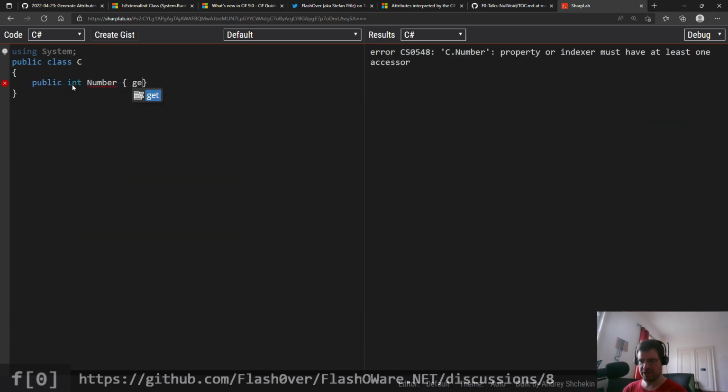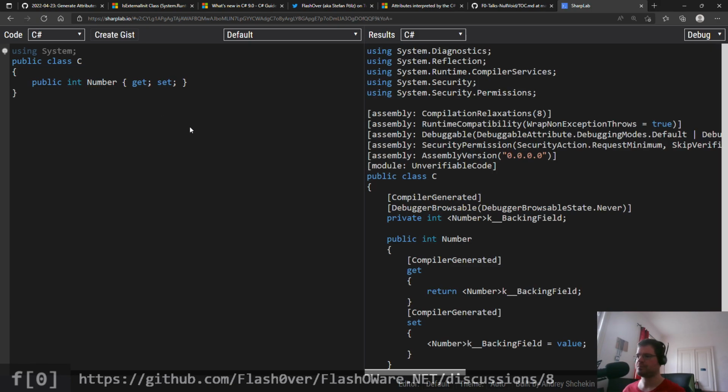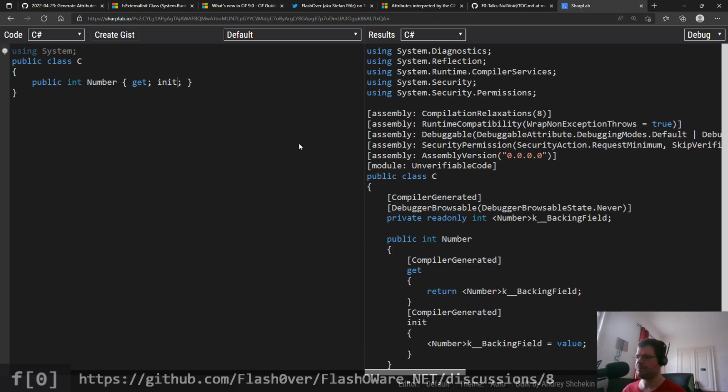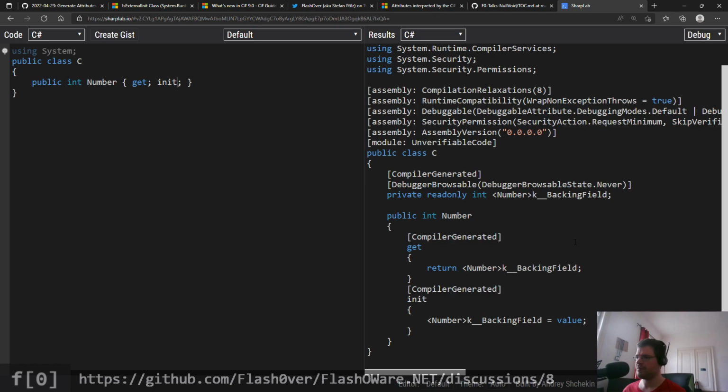And we're going to make this get and set. So this is usual pre C# 9, where the compiler generates both the get and the set accessor with the backing field behind. And if we change this to an init, it's basically changed to an init. But the compiler requires a type to exist.